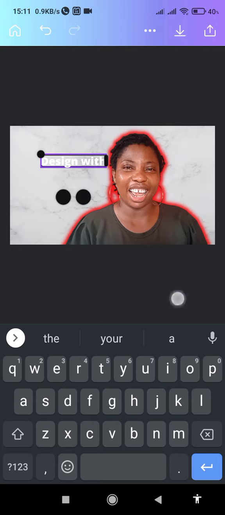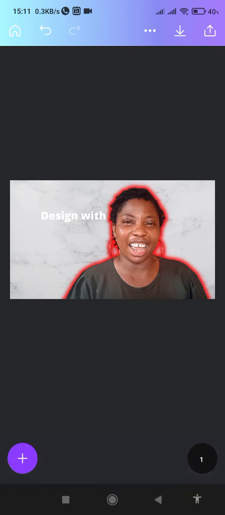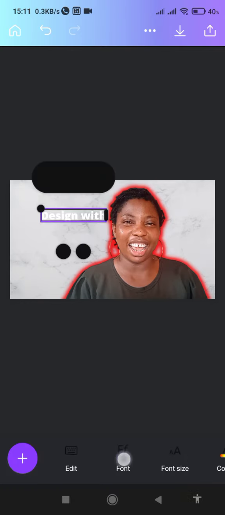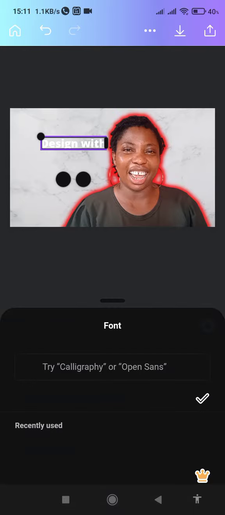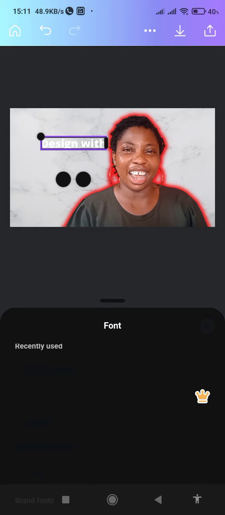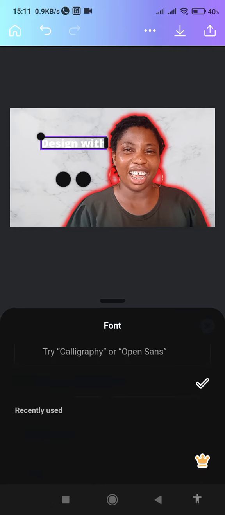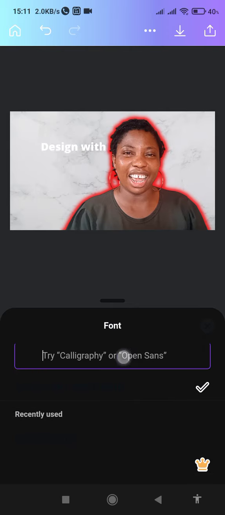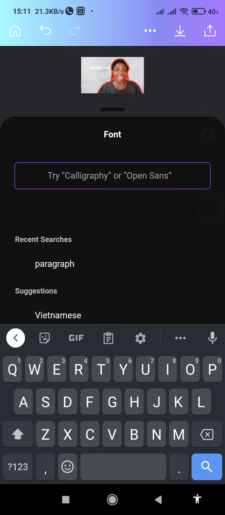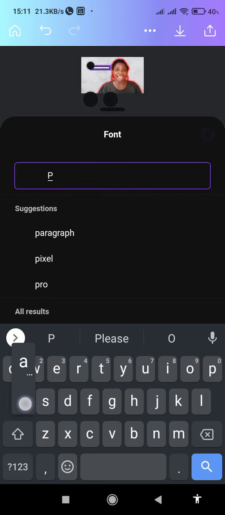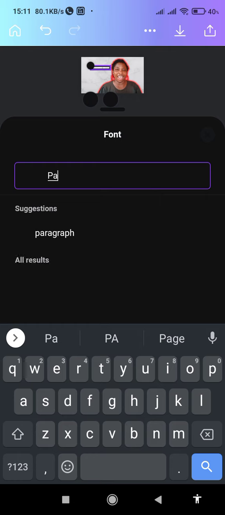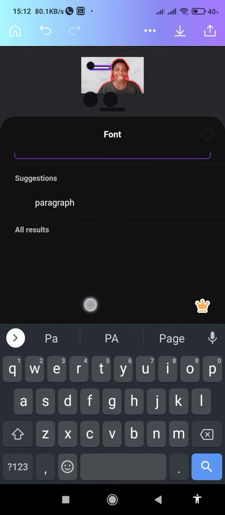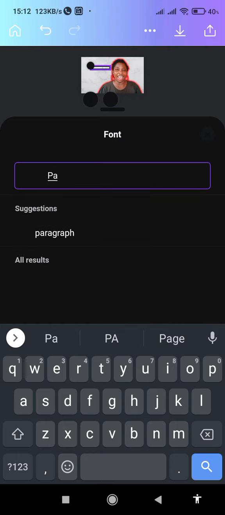Now let me change the fonts of the text I want to be using. Font size is... recently used fonts. Where are my recently used fonts? Let's search for font and see whether it will bring out the fonts we've already used. Brought out only this result.